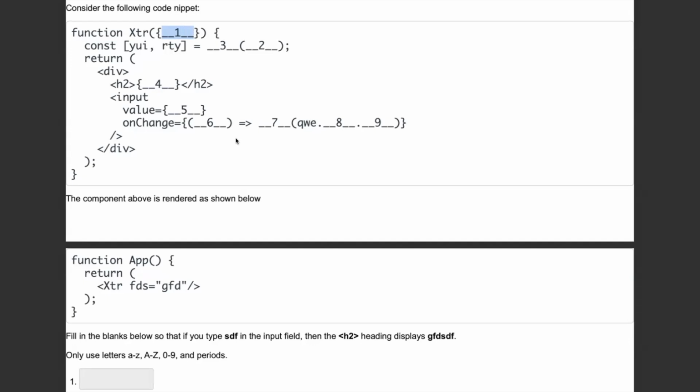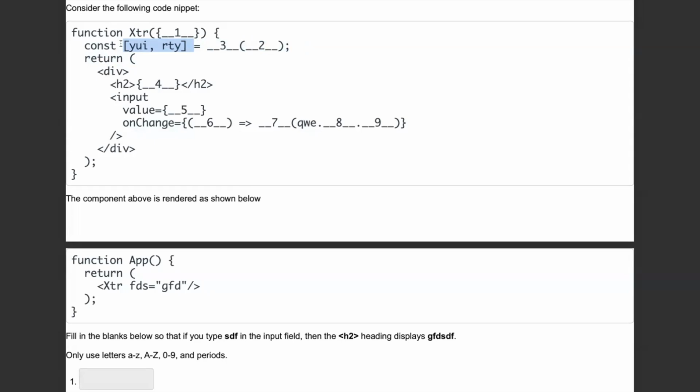Let's continue. So again, every time you see something like that, where we have a destructor on the left-hand side and you have a function, that's almost a giveaway that this is a use state question. But not necessarily. But immediately this kind of pattern should kick in. And same thing, if this were curly brackets where you are doing an object destructure, then maybe this is either using use params, or use location, or when we see Redux, it would be maybe a use selector. So one of those would be a kind of giveaway.